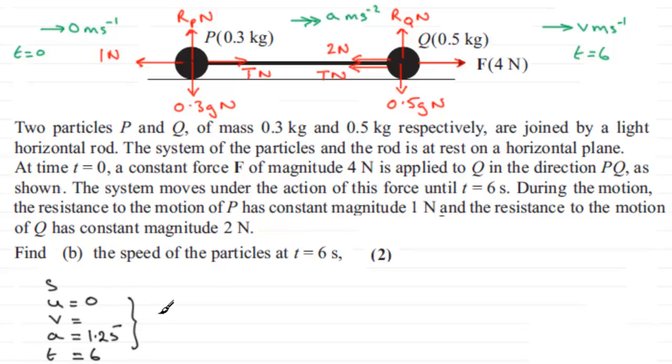Well, we should be familiar with the fact that it is V equals U plus AT. And so we need to do is just substitute our values in. So it follows from that equation that V must be equal to U, which we know is zero, so we can just leave that out.